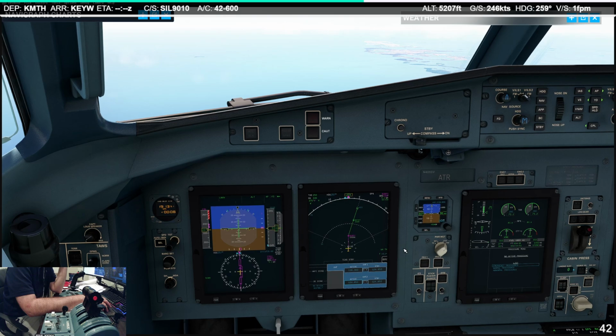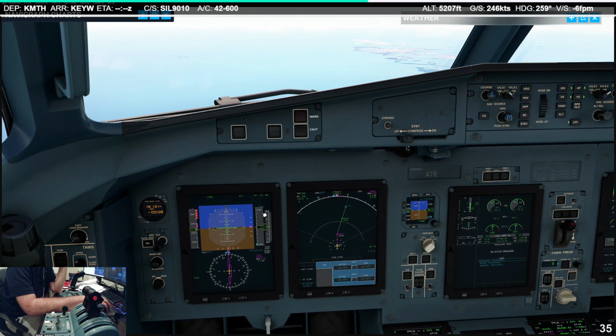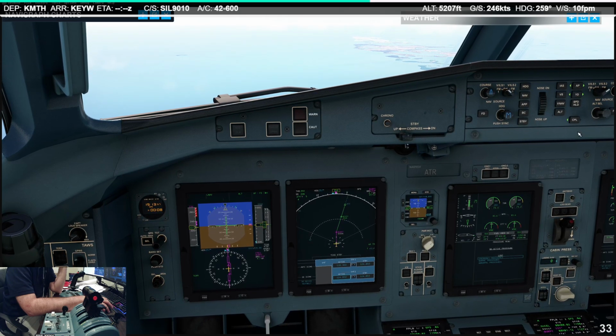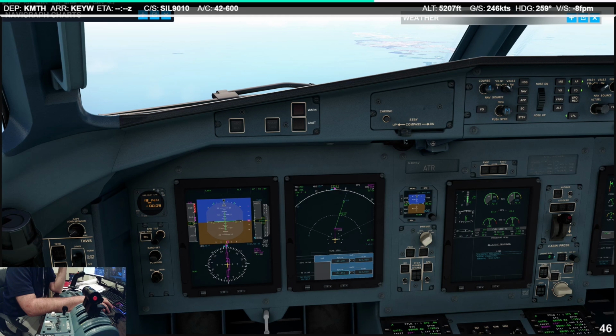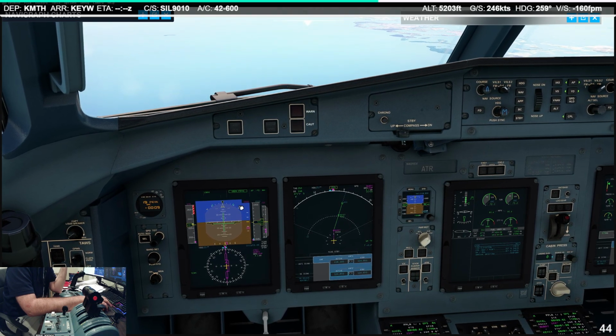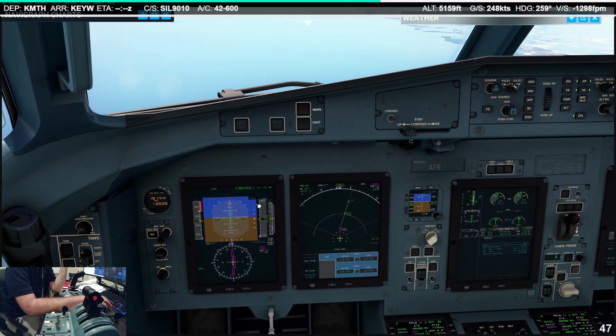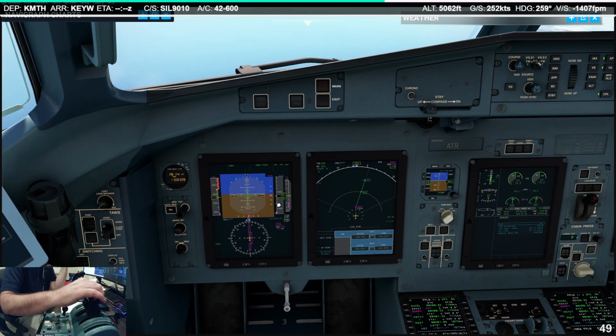So we're going to wait to cross the TOD, then we're going to hit the VNAV. We're already down to 1,500, our final approach fix. So we're going to wait. Here we go. I'm going to hit VNAV, and there it is. There's the path. A little aggressive. Let's get our speed down.